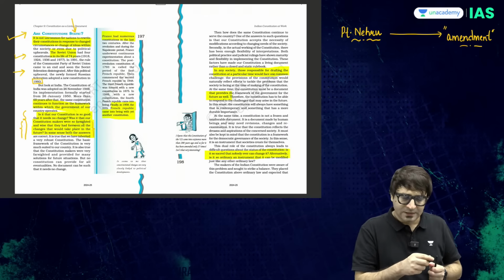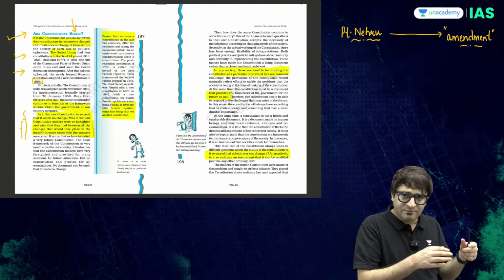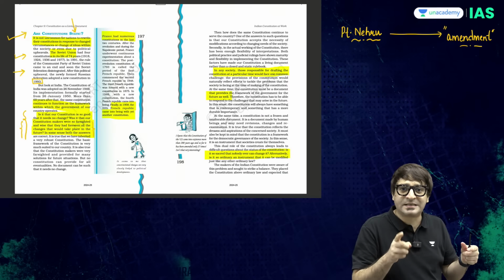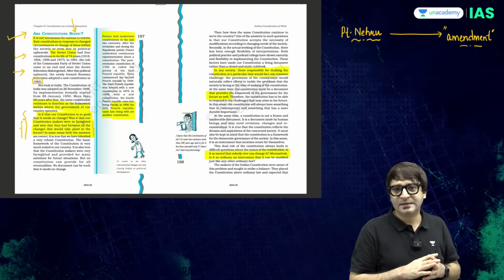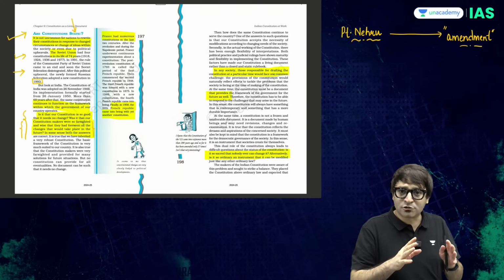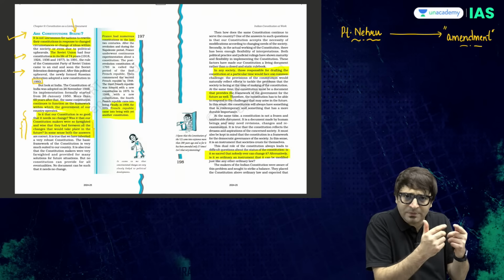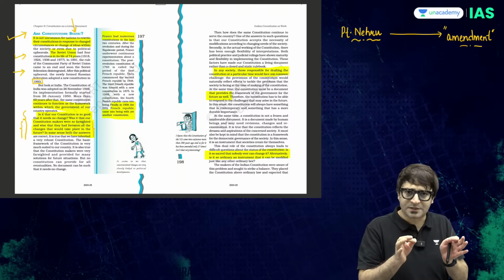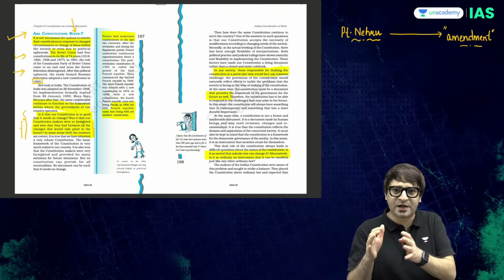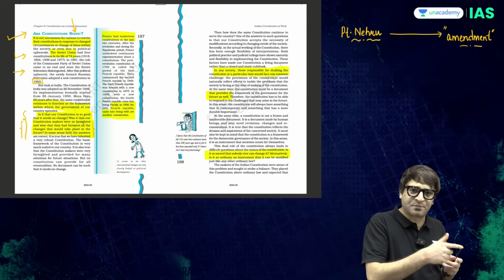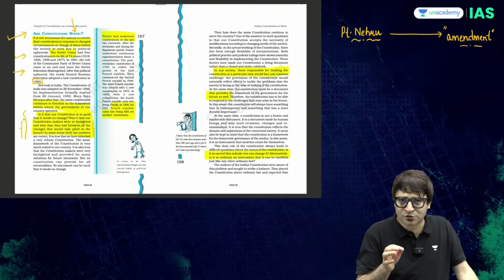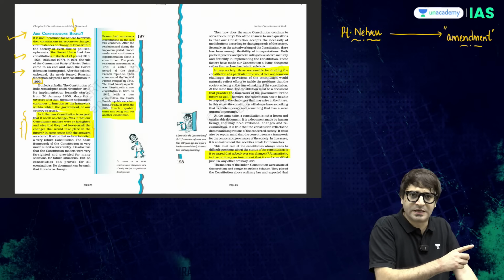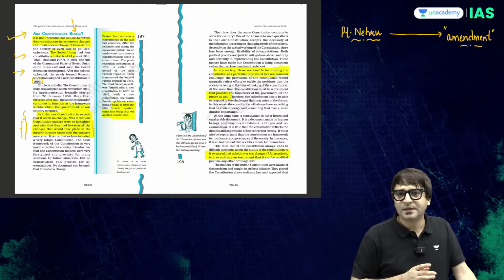And remember, in parliament, we will have members elected by the people by universal adult franchise. That means all the adults. It's not that selectively some people will be allowed to vote. All the adults will be allowed to vote, will have the right to vote. They will elect their representatives in the parliament. So if you are not satisfied with the constitution that I have drafted, all you need to do, get 2/3 majority in the parliament and change it.